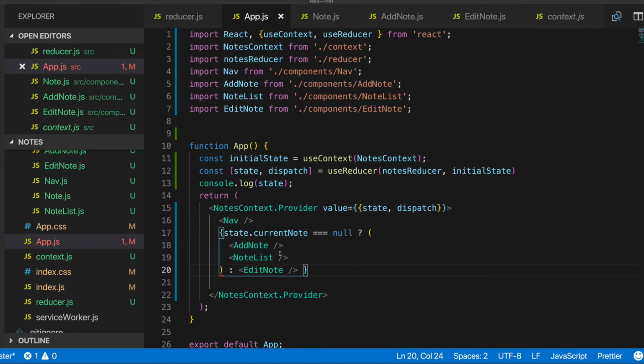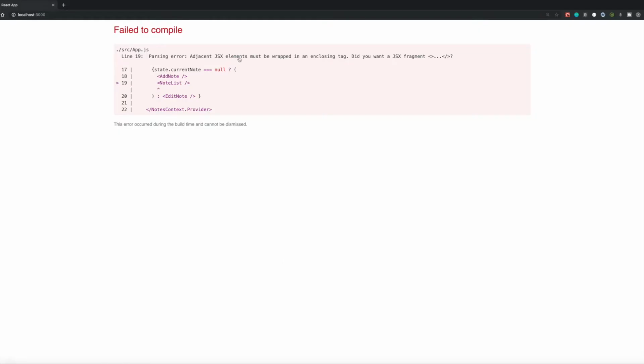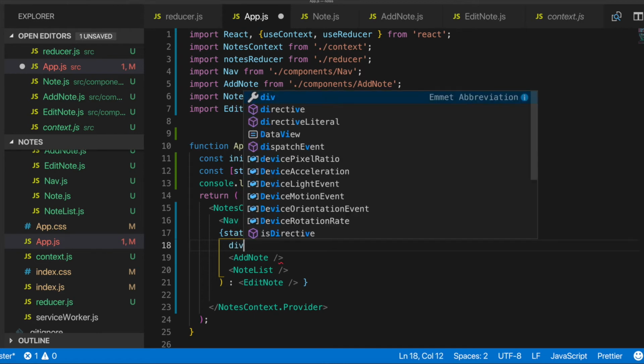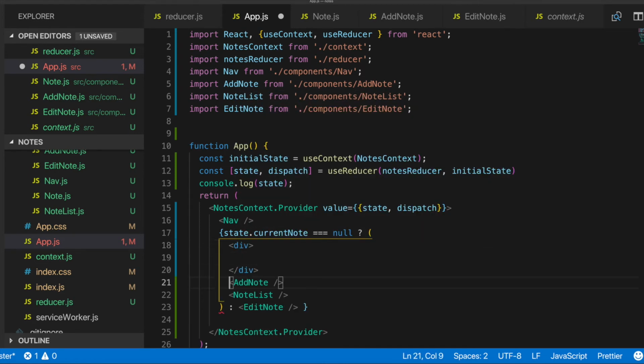All right, so I need to wrap this in an enclosing tag, so we'll just add that into a div.